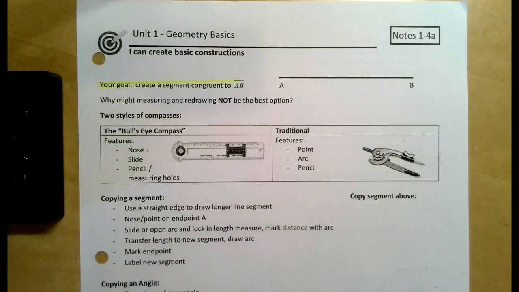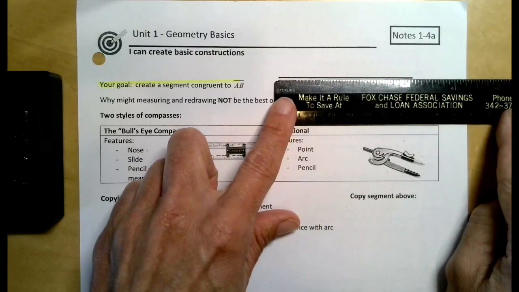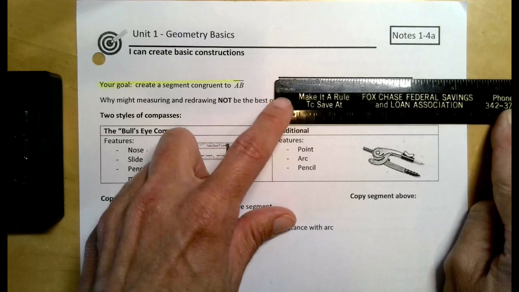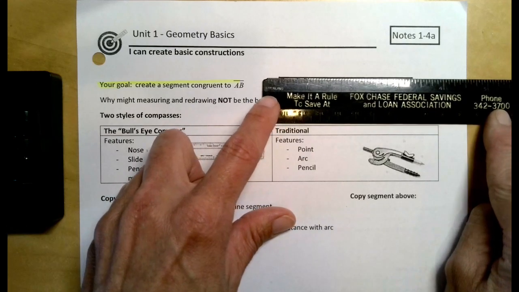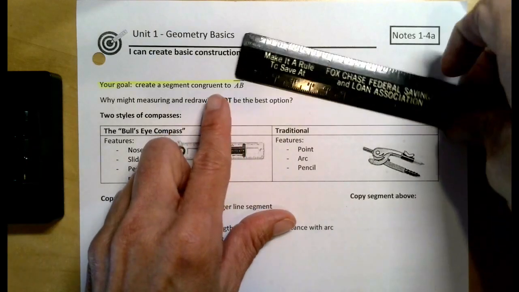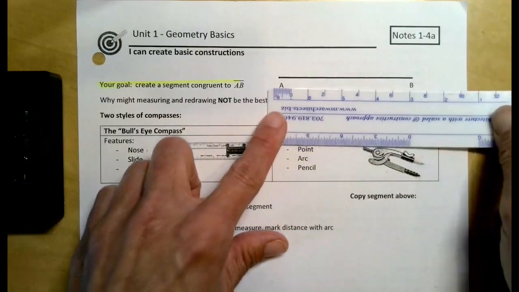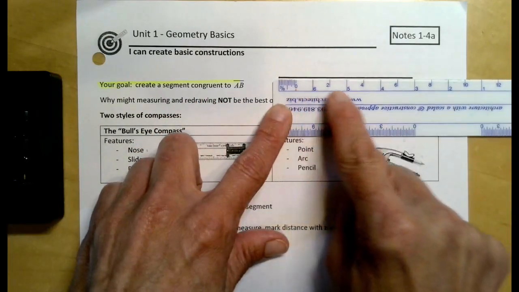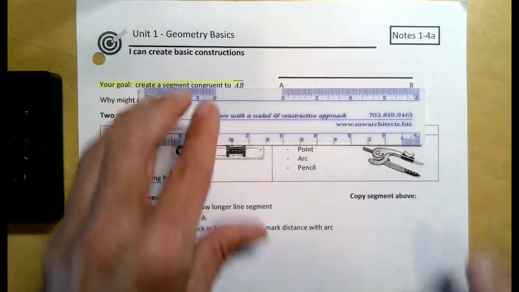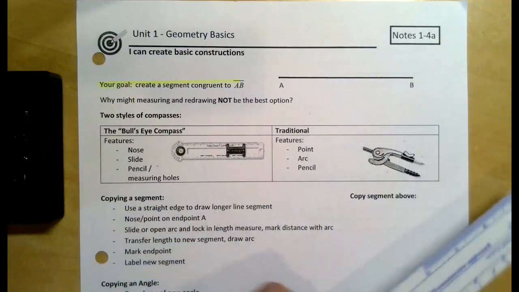If I were to get a ruler, any kind of ruler, measuring ends up being a little tricky. You can see this is an old ruler where this has broken off, so I've got to make sure that I'm clear about how long the segment is, whether I'm using inches or centimeters. Maybe this ruler might help a little bit. This is a little confusing because my symbols stop after a while. Same with on this edge. So using a ruler to remember that distance or that length might not be as easy.